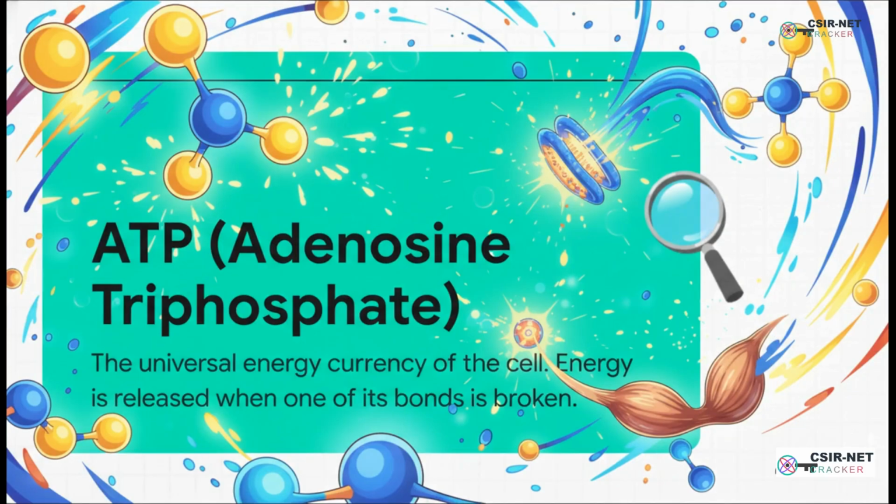Now, all this action, all this building and folding and interacting, it's not free. It needs energy. And the universal energy currency, the rechargeable battery that powers almost everything a cell does, is this molecule, ATP. Whenever a cell needs to do work, it just breaks a bond in an ATP molecule and boom, gets a usable little packet of power.